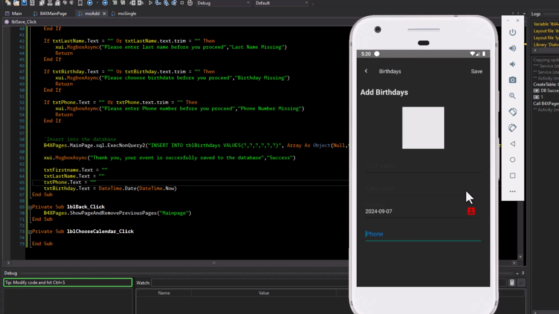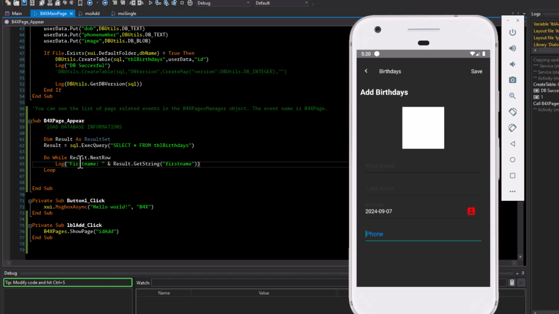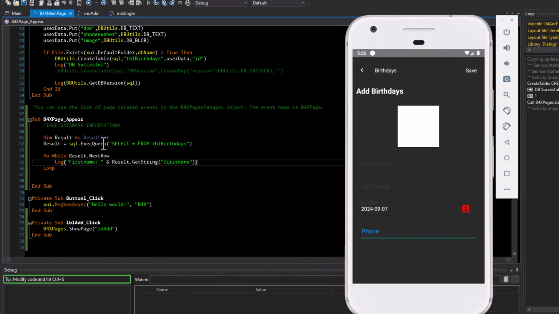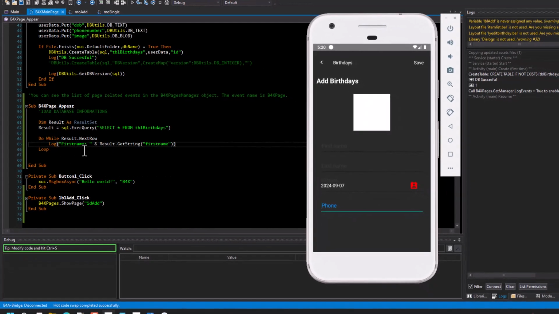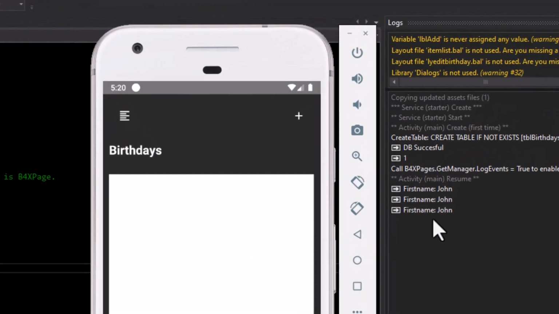We click OK. Now with this code, we say when we resume or this page appears, we should load every piece of information from the database and show first name in our logs. This is the log section. So let's go back so that we have some information in our database. Okay, good. It means the information has entered the database because it has printed 3 times. Remember, we saved twice before we added the successful confirmation message. Good. So it means it's working.